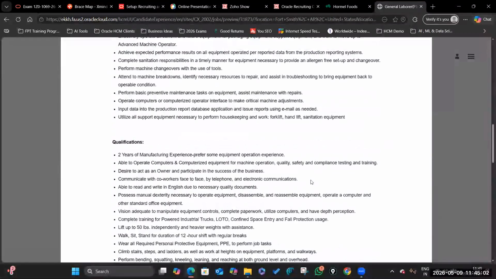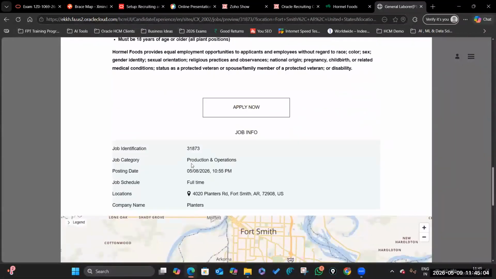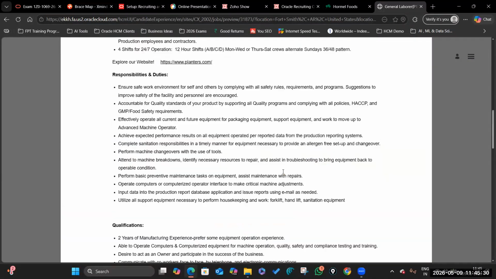So this is a complete job description. This is level 1, level 2, and this is the country, Fort Smith.